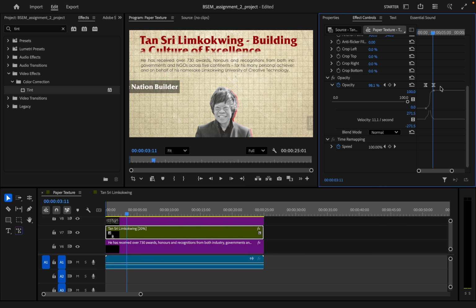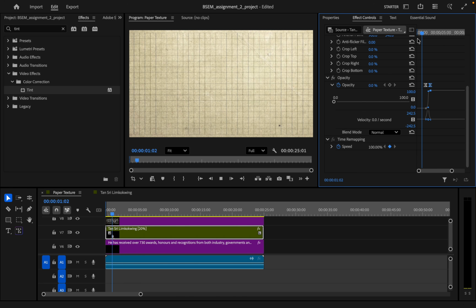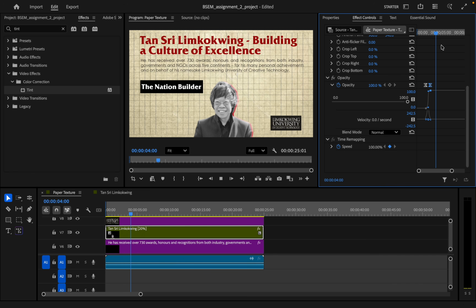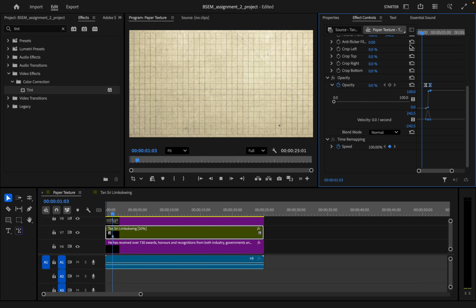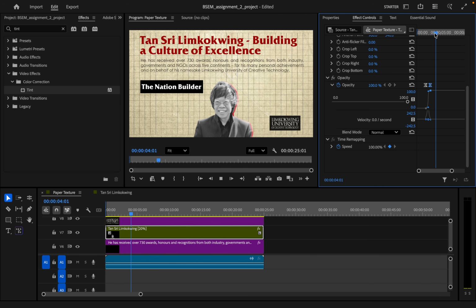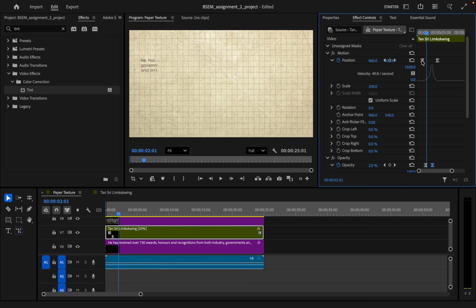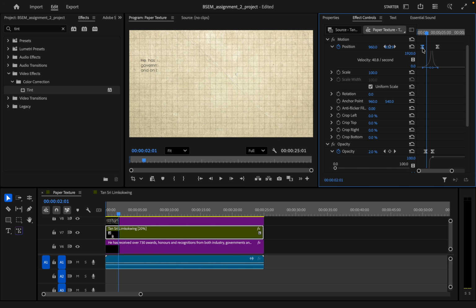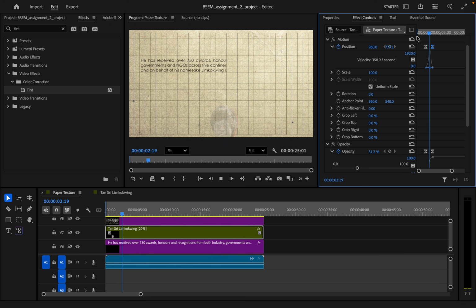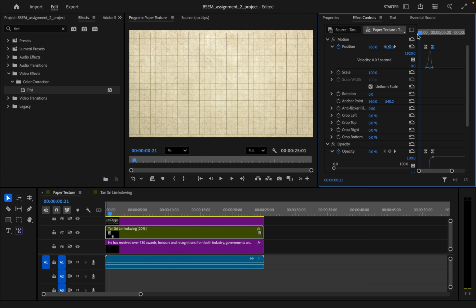Okay. So let's also bring this other keyframe a little bit closer. See the preview again. See one more time. Okay, so this one also we need to move them. So let's move them a little bit closer to each other so that it will be a little bit faster. So let's see. Okay, this is okay for me. So let's do one more time review.